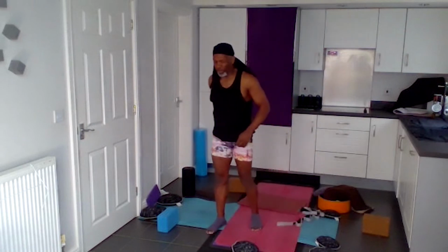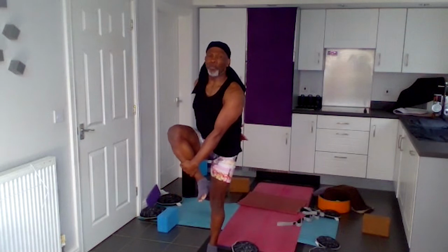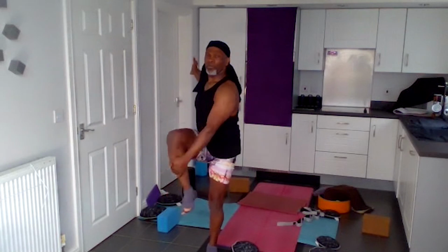If that does not work for you today, stand on your left foot. Pick your right foot up, reach your left hand down to the outside of your left shin or calf, and then breathe and lift chest. Exhale, stretch your right foot forward and reach your right arm out. Standing, balancing twist. Breathe in and exhale, opening up a little bit more.